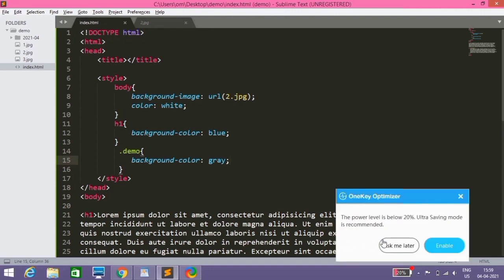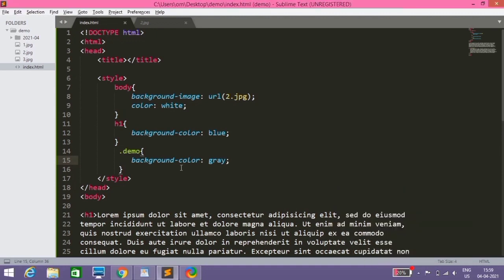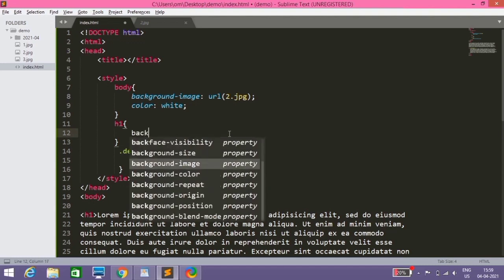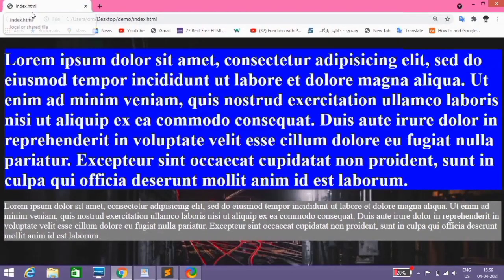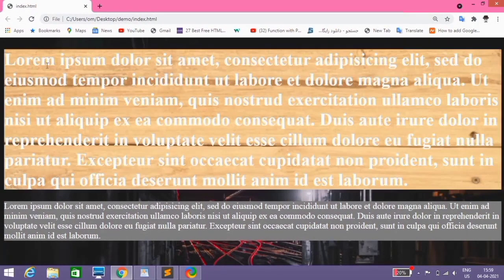If I want to change the background image on h1 also, the background image URL, I want to change it to 3.jpg. So as you can see, the background of the h1, I mean the heading, has changed.